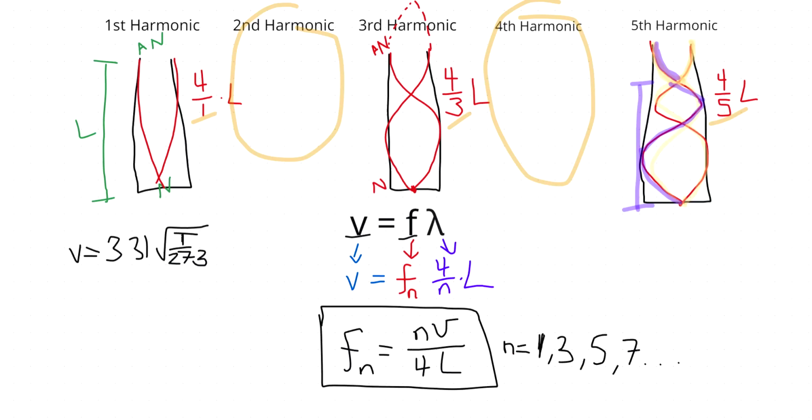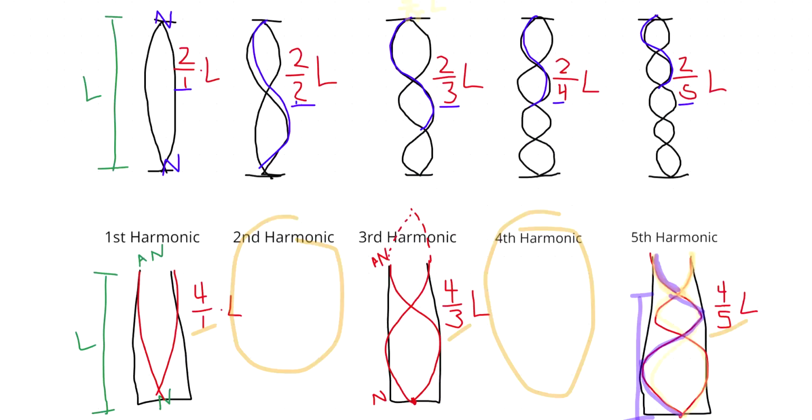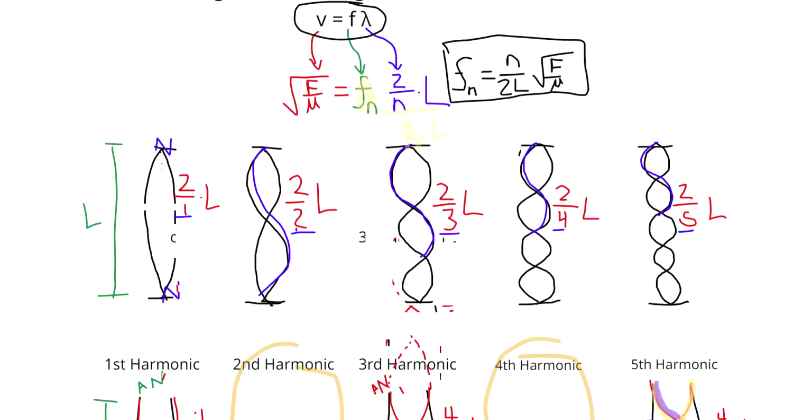Just in case it comes up, I'll also mention one other setup. The first harmonic, we're really always going to call this our fundamental harmonic, right? Our fundamental frequency. And a lot of times what you're going to call these ones above it, the overtones, right? So for a string, if you see a phrase about an overtone, that's how many harmonics it is above or over the fundamental, right? So the first overtone might be the second harmonic here in a string, and the second overtone might be the third harmonic in a string. So overtones, if you hear that phrase, that means how many over the fundamental it is, just in case that phrase pops up.